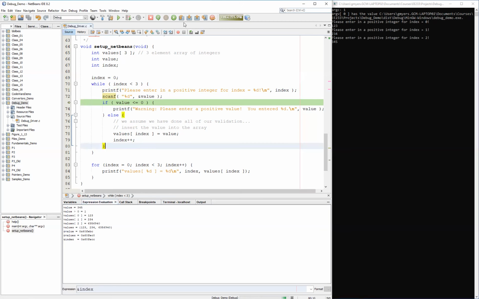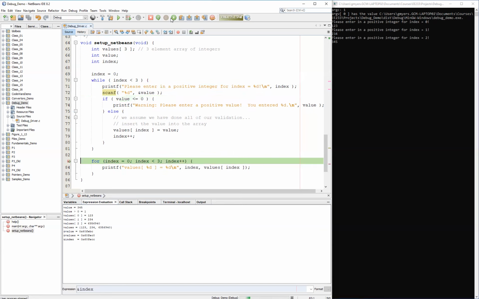Now, continuing on with debugging, let's say that you are fine with what you've done so far. You're happy, there's no errors, at least none that you immediately pick up on. You can put an additional breakpoint, for instance, down here in our for loop. And at this point, then you can simply hit continue, and continue will jump to the next breakpoint. And so instead of stepping through each line of code, it simply looks for the next breakpoint, executes all of the code between the previous point that you've stopped and the next breakpoint, and then once again stops.